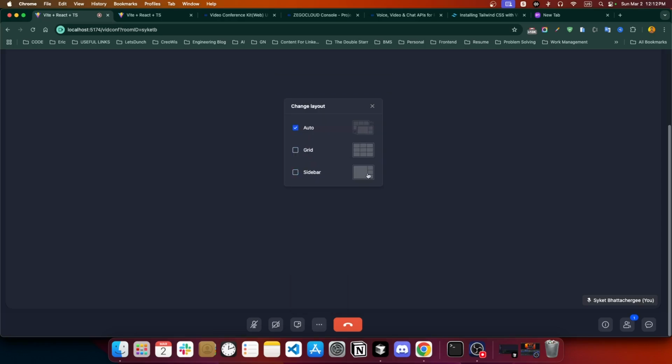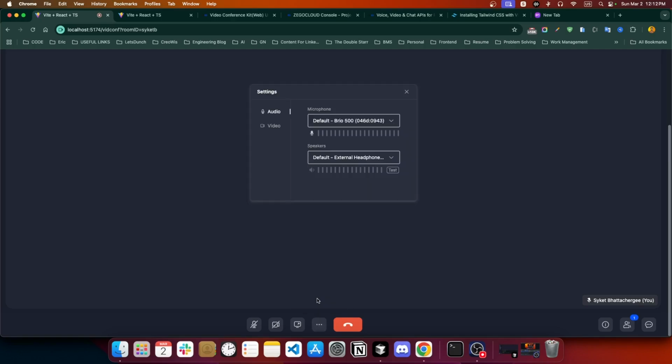Since I'm the only one here, you will not see anything, but we'll see in a bit how we can change the layout on the UI. And here you can test your audio, and here you can test your video. It shows which microphone you're using and which speaker you're using. It's similar to what Google Chrome provides, right?